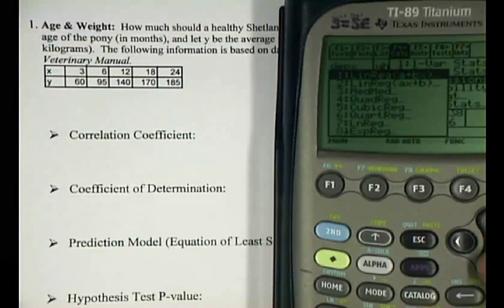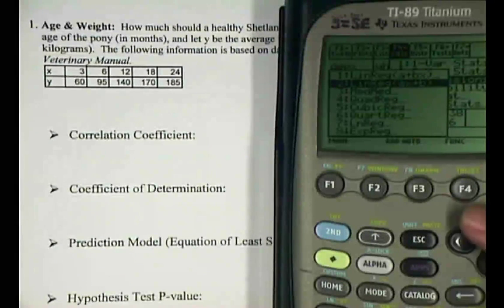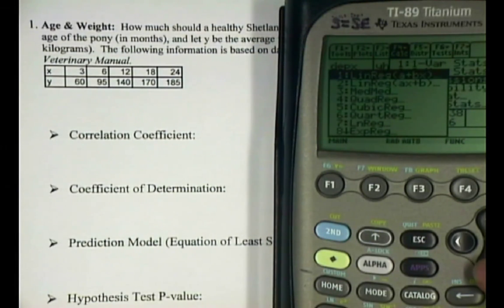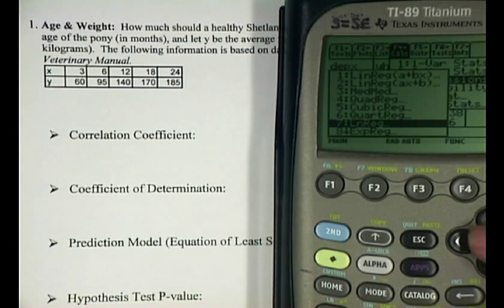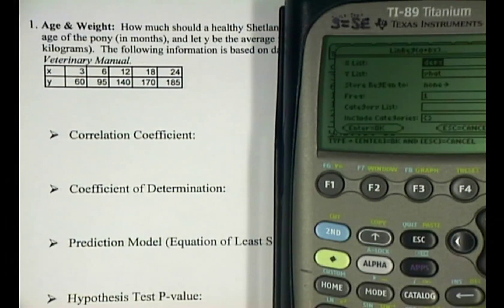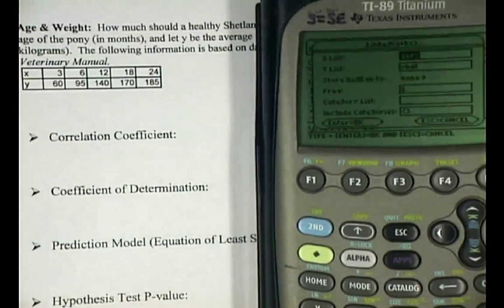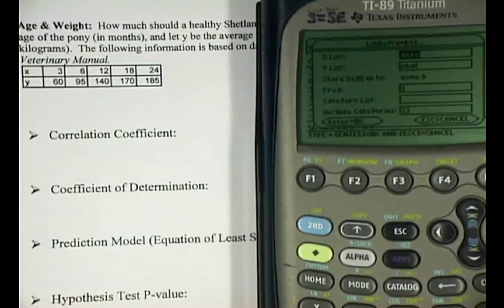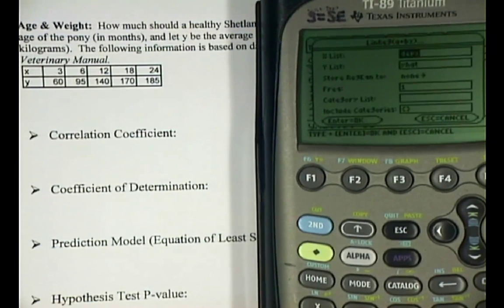It also has many different types of regression models. But in linear regression, you want to be sure you pick LinReg versus, for example, LnReg. Many people confuse these. LnReg is the logarithmic regression, and you don't want that if you want linear regression. So pick the model that you're using, press Enter. It asks you for your list names, and you just make sure that they are correct, or if they're not correct, you enter them using your alphabet keys.